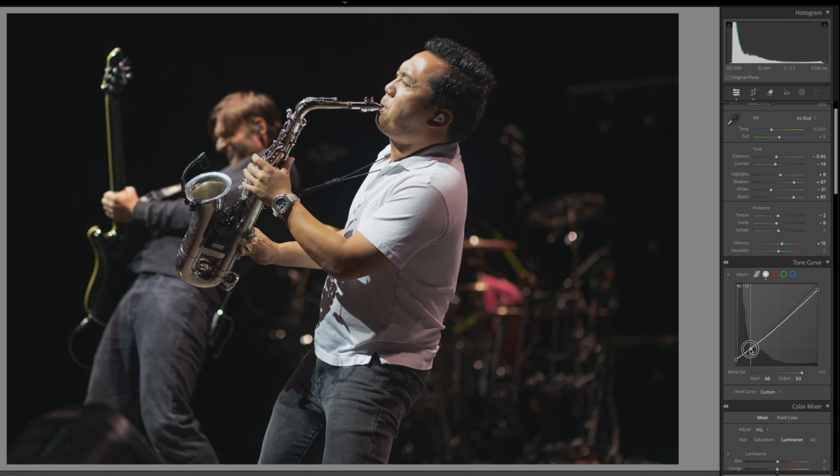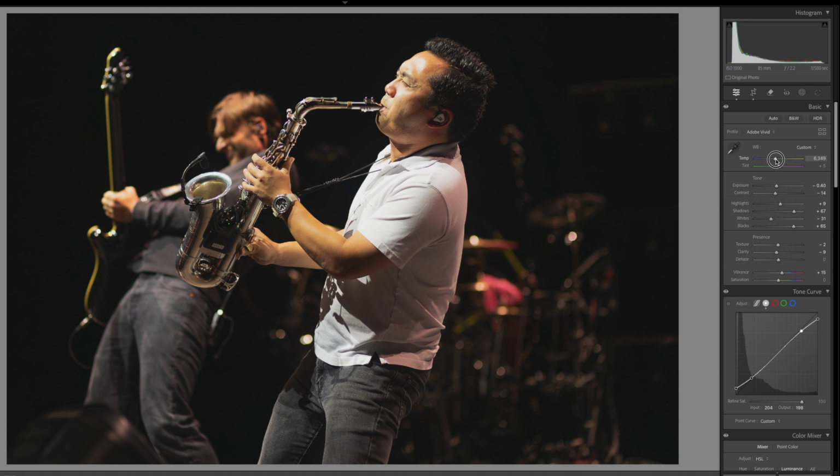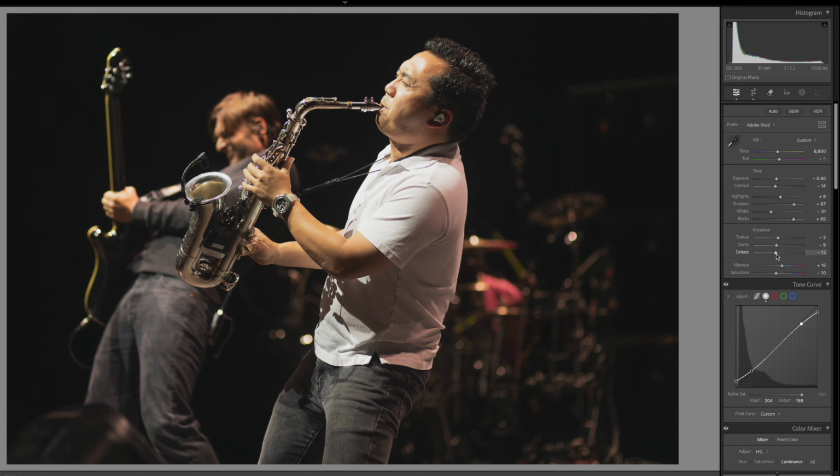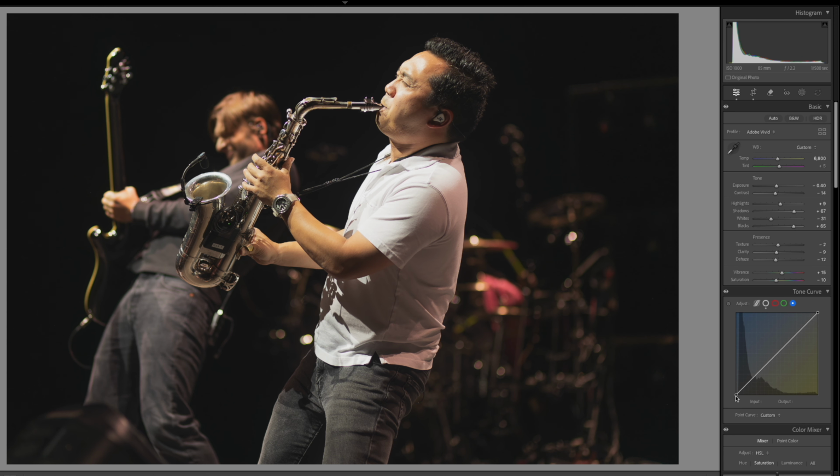And then add just a little bit of an S curve. I usually like to go more yellow when I'm trying to make a film look. I'll leave my vibrance where it is. Pull the saturation down just a little bit. Pull the dehaze down. Give it kind of a dreamy look. Now let's add some yellow just in the shadows there.